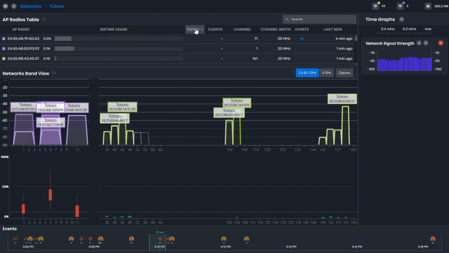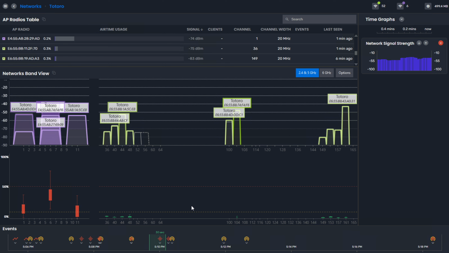Let's sort by signal strength, and you can see we have a bunch of 5 gigahertz, but there are a bunch of 6 gigahertz ones too, all on the same channel. This is the airtime. This histogram indicates the burstiness, so sometimes it bursts and it's high and heavy, but most of the traffic is landing around 30 to 40% here.